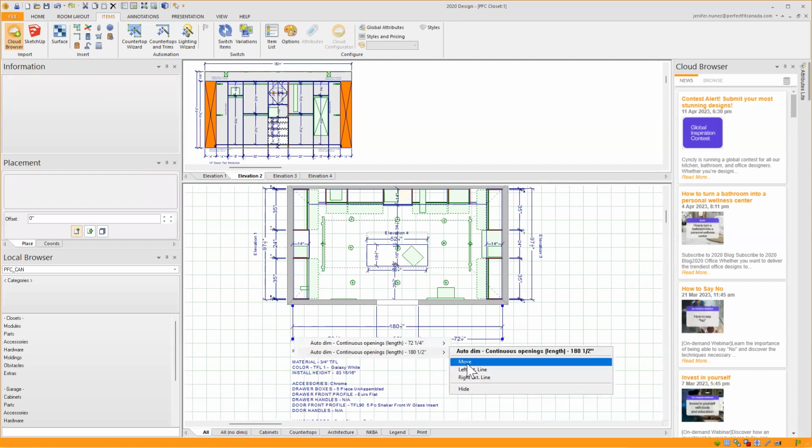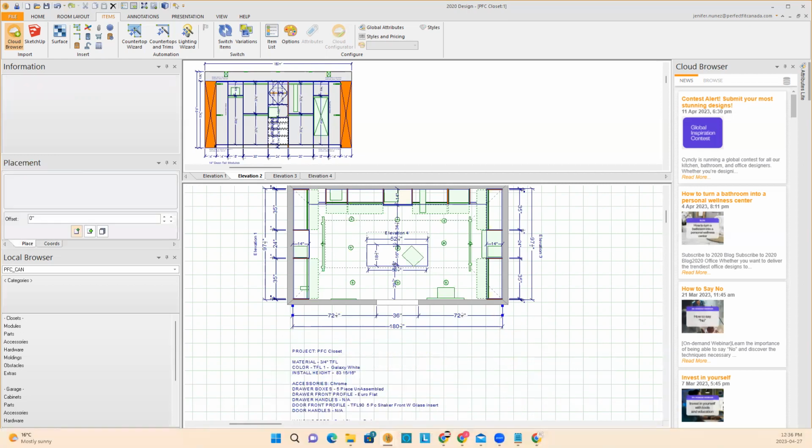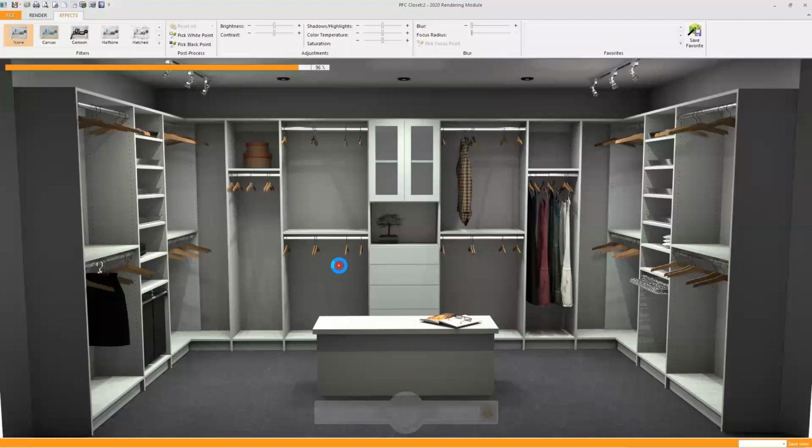I'll just move it all together, a little more inside. I'll go back and take a look at my perspective. And now it's completely loaded.